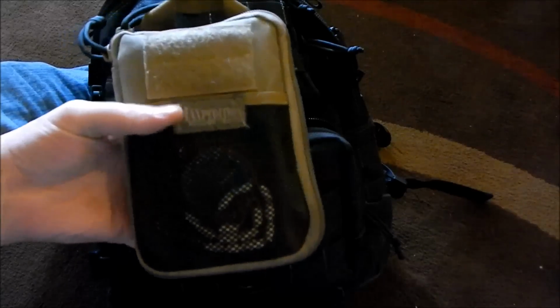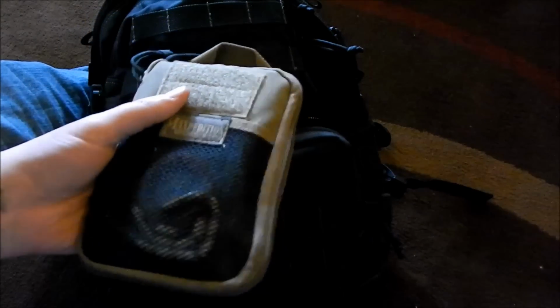Bottom compartment down here, I've got this thing here, a Maxpedition organizer. Everybody pretty much knows what these are. I forget which model this is. I believe they got several of these, bigger all the way down to little. The front little thing, I've got a little compass, just because. Sorry about hitting the tripod.